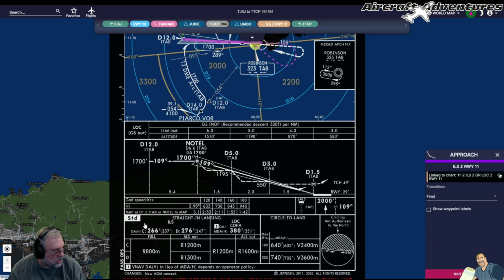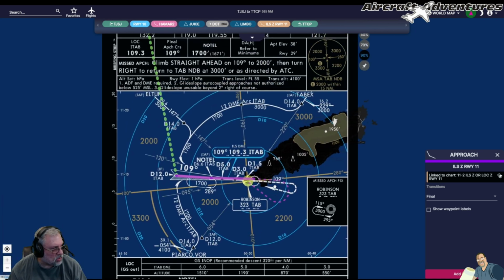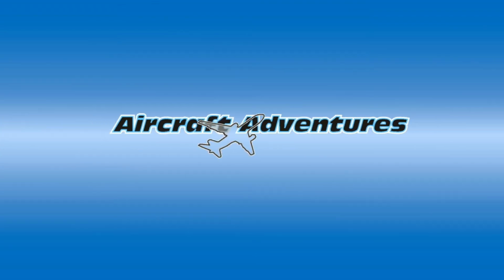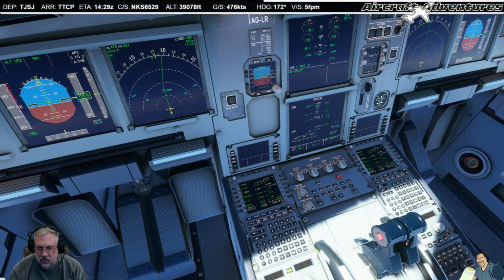The only other thing we want to take a look at is transition altitudes, and so we're not in the US anymore. Transition altitude for this approach is going to be 4,100 feet, and we certainly want to make a note of that and get that programmed in. So with all this information, we'll go back into the aircraft and just start getting a couple things set up.